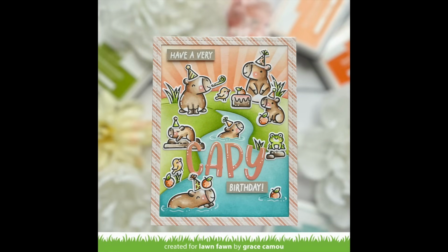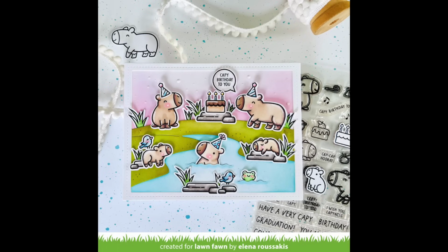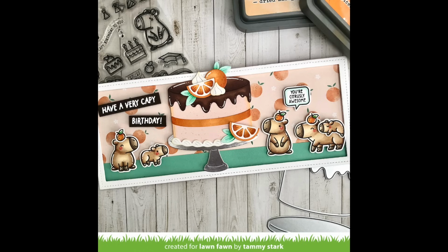Next up, we have some incredible cards by the design team, and this card by Grace is so beautiful. I love how she added the cute little capybaras into those little rivers, and the fun birthday theme just makes me smile. Next up, we have a super sweet card by Elena. I love that pinky purple sky that she created, and it looks so great with the backdrop. Here, Tammy shows us that the capybaras are a perfect match for our brand new Build-A-Cake die. I love these little guys with the big cake.